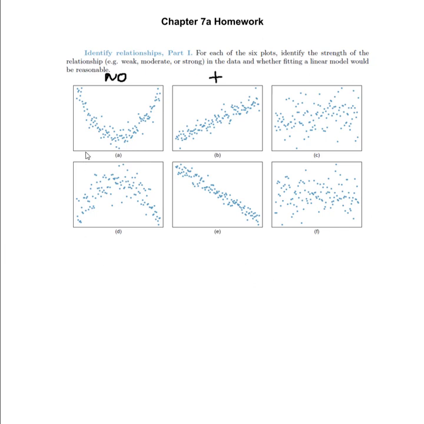So if there's no correlation, you don't even have to say what the strength is because there isn't even a correlation. So if there is a correlation, you have to identify it as weak, or what we call here moderate, or strong. All right. So this one would have no correlation. You don't have to say that it's weak, moderate, or strong.